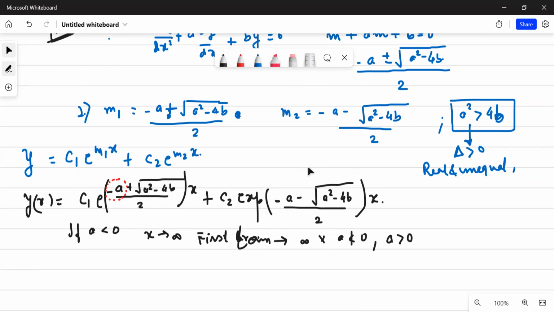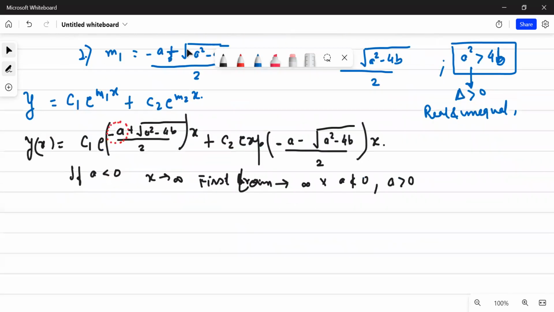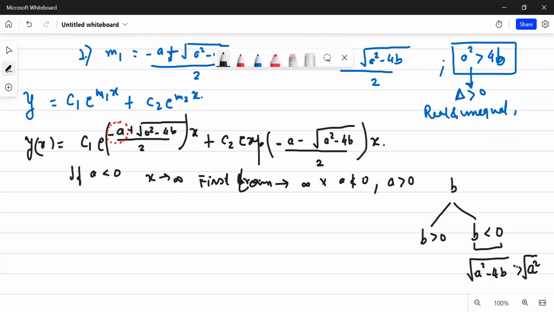But if I'm saying that your a square... okay, I'll do this also. Let us say, now consider two cases, whether b is greater than 0 or b is less than 0. So if b is less than 0, then clearly this bracket, that is a square minus 4b, would be anyway greater than a. That is certain. If b is less than 0, then negative negative positive, so this whole term, can I not compare this way? Think yourself, a square minus 4b, if b is less than 0, then a square minus 4b would obviously be greater than root over a square. Is that clear?